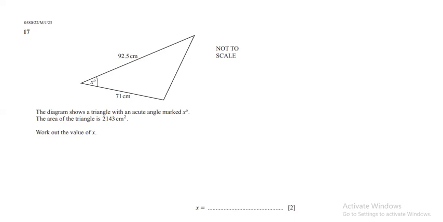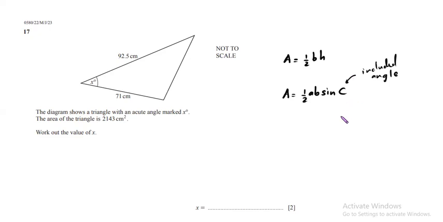When we consider the area of triangles, we have two formulas. One is area of a triangle is equal to half times base times height. Here the height is the perpendicular height. Now in this case, the perpendicular height is not known to us, so we cannot make use of this formula. So the other formula to calculate the area of a triangle is half ab sine C. In this case, the C that we have here is the included angle. The included angle means it's the angle that is in between the two sides considered. This a and b will be those two sides.